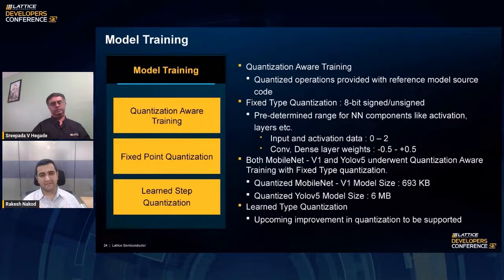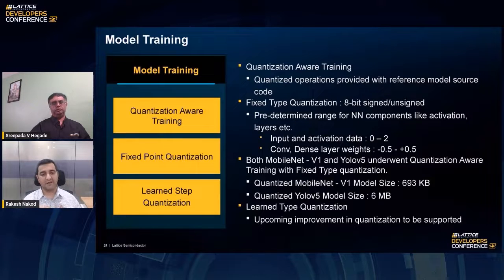As previously told by Shripad, we support both post training quantization as well as quantization aware training. For our barcode detection solution, we did quantization aware training, and all the support functions that are needed to achieve this are provided in the reference model source code. So you don't have to code everything by yourself.